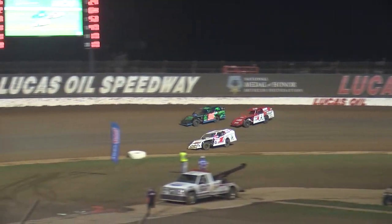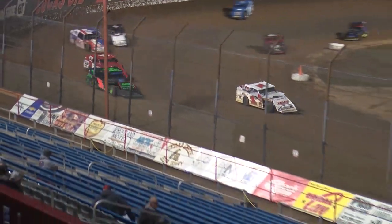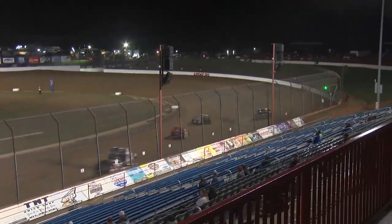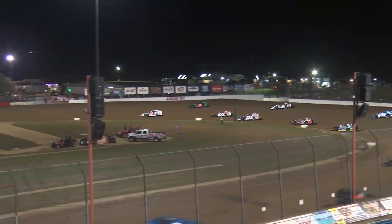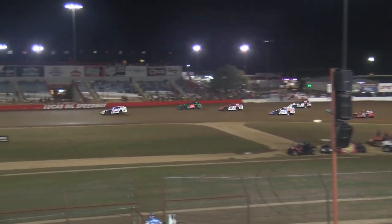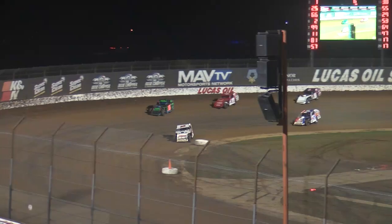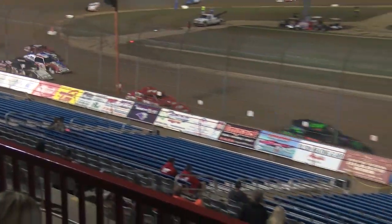Look at Bobby Williams working the bottom side. Here we go. Williams going to try to take it to the race lead, and he does this time by the line. Brill going to have to tuck back into that 2nd spot. He's not going to give up those. He works the right rear on the cushion. Bobby Williams now stretching the legs on that 1B machine. Everybody else trying to reel him in. Here comes Smoke changing his lineup, goes down to the bottom. Chris Jackson down there with him.